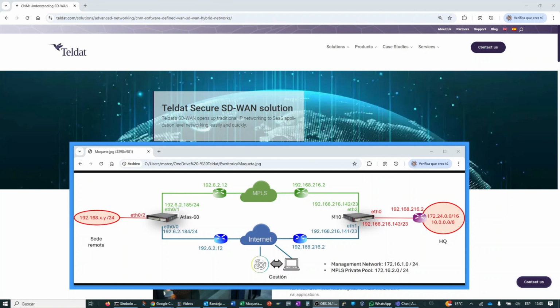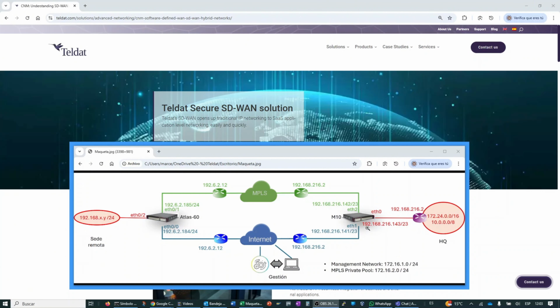And following the diagram we have on the screen, where we will connect two remote points of a client using MPLS network and the internet, we will focus on the points marked in red at the end, constructing a single virtual private network over these MPLS and internet networks. We will employ tunnels over these networks to send the traffic from the client. To the right we would have what would be a data center with different IP networks, where let's assume there are several services that need to be accessed by remote locations.